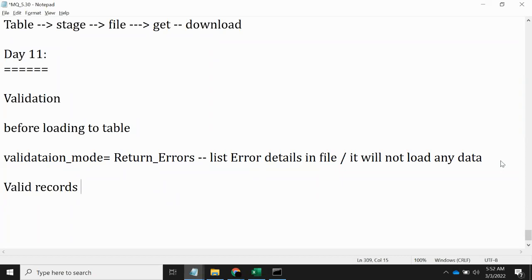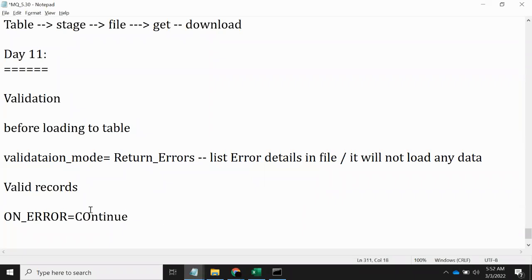Then how to do that? We want to ignore invalid records. I don't want to bother about invalid records. However many valid records there are, just load them. So we can ignore invalid records. Then we have an option called on error equal to continue. The on error equal to continue option.